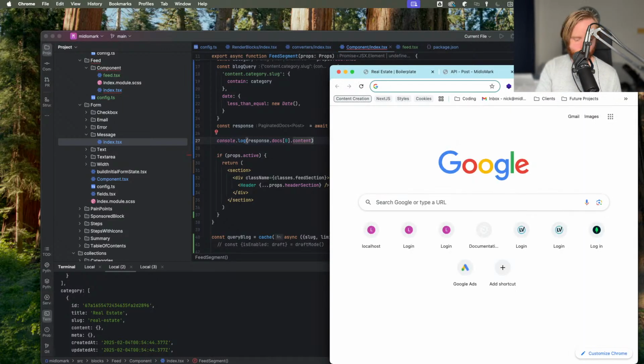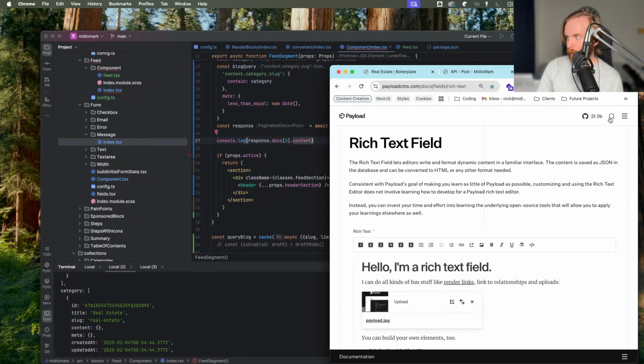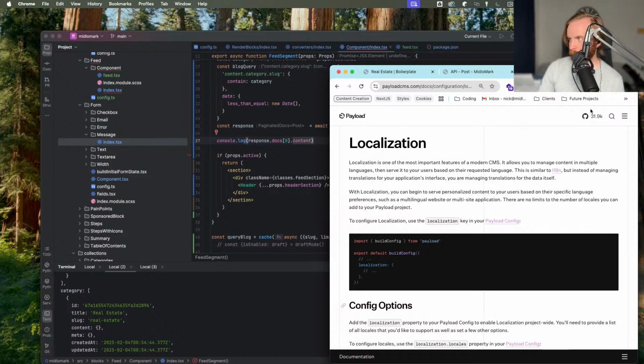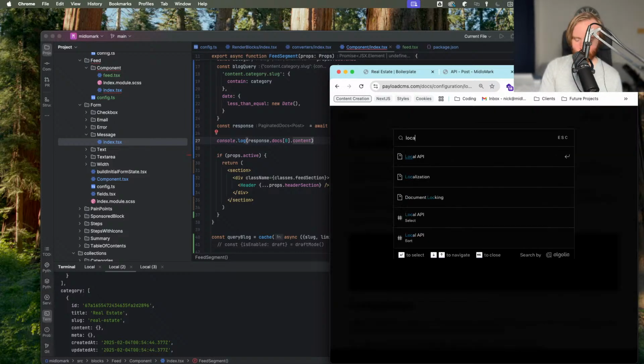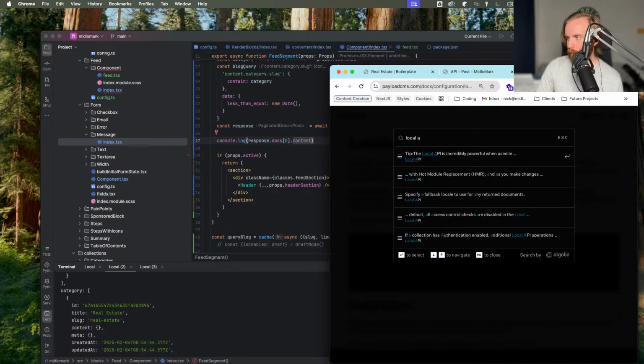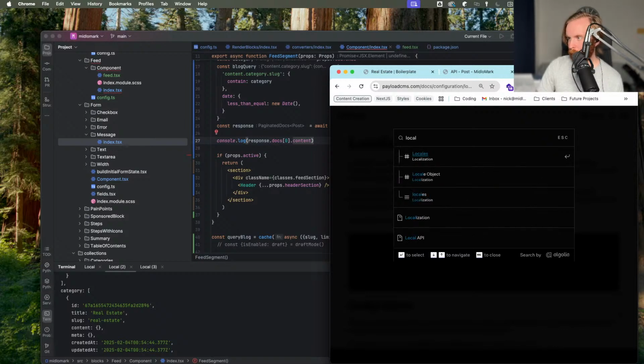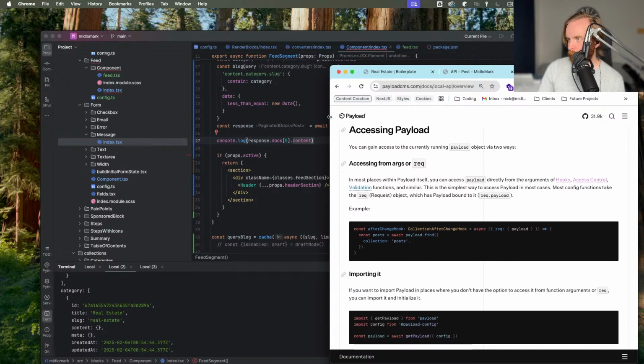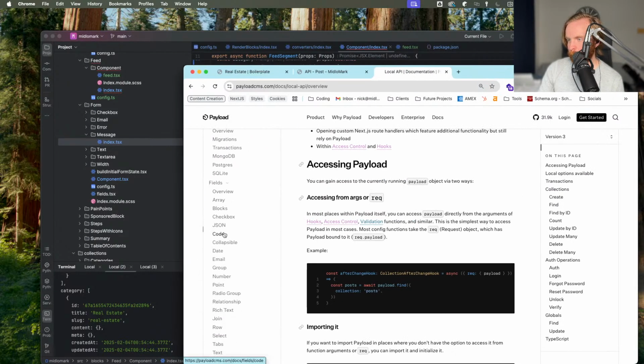All right, so let's go back to our docs, and we'll do query local API. Okay, let's go ahead and extend this out a little bit more.